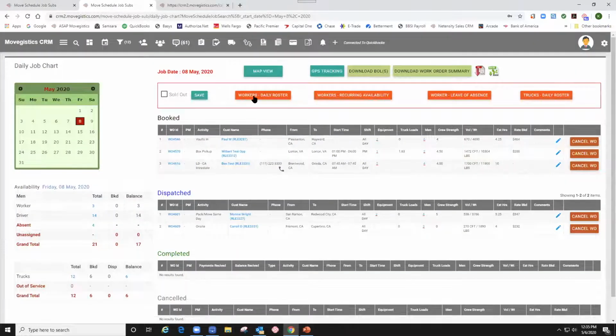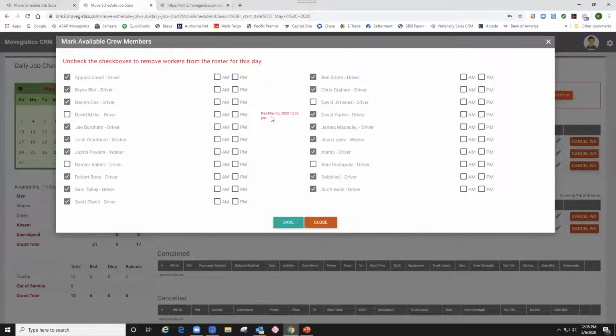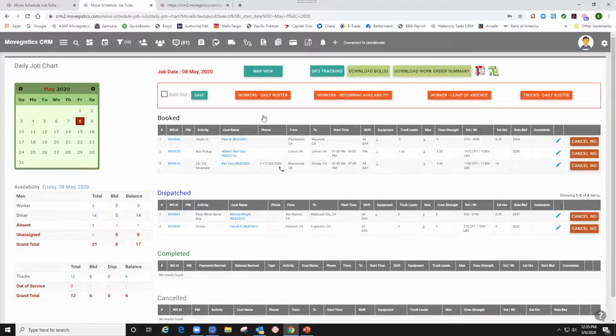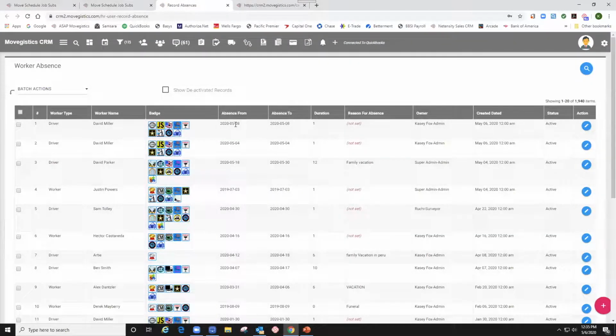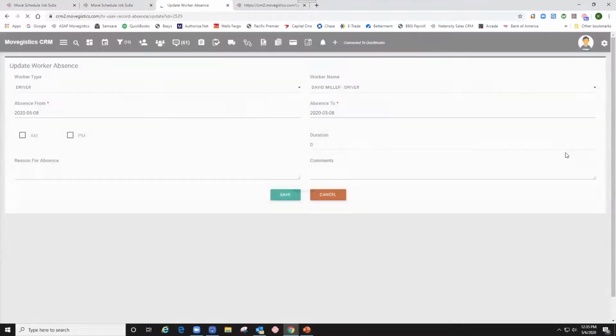Now, if I go back into the daily roster, I can see that when a change has been made here, it's user, date, and time stamped. So I can see who did that. Maybe I could go ask my dispatcher, hey, why is this guy off? I need him, or something along those lines, or just make sure that you didn't do something by accident. So you do have a record of actions that are taken on this screen. Every time you use that daily roster, a log is also created here in leave of absence. And so I can see here's this time off request, the single day for David Miller, and I can come in here and make notes about this and save that.